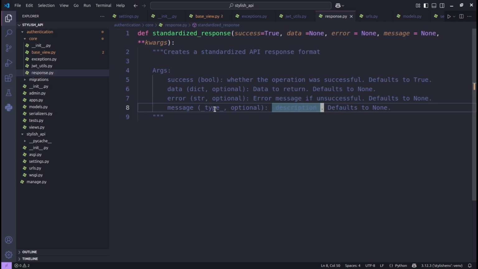So this one will be string, obviously. Then the description of the message, to be a success or info.